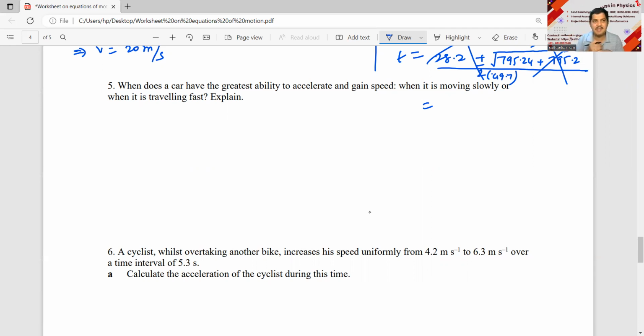While if you're traveling at something like 20 km per hour and you want to move to 40 km per hour, the moment you push on the accelerator pedal, automatically its speed increases, right? So therefore, it's easier to accelerate when you're moving at lower speeds as compared to higher speeds. So why does this happen? The reason is, when you're moving in a car, you put your hand outside the window. Then what do you observe? You will feel the gush of wind which is blowing your palm, right?